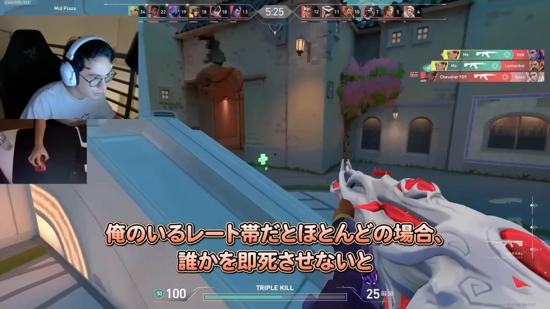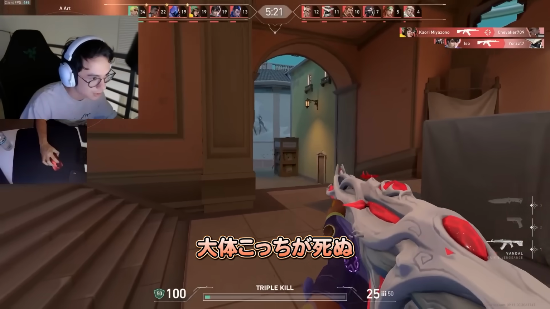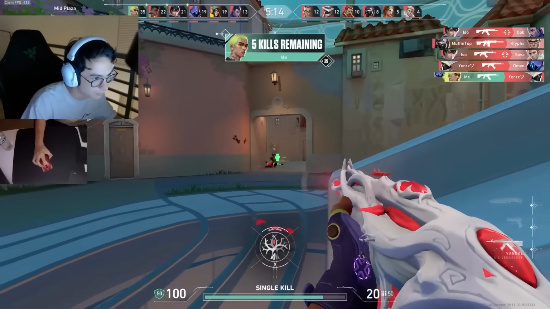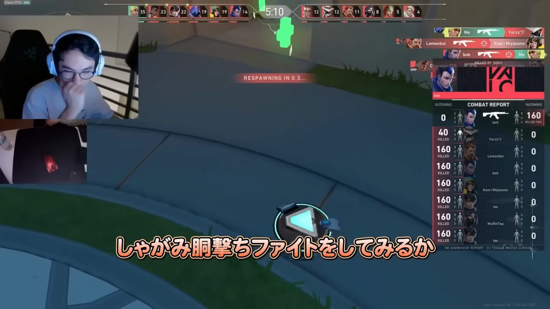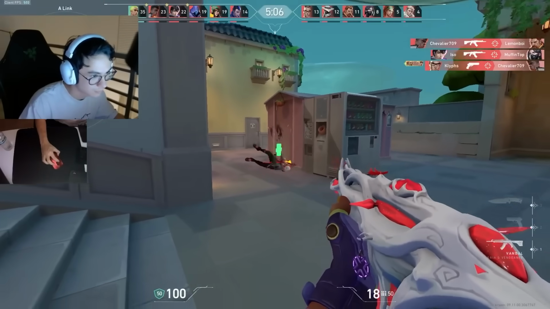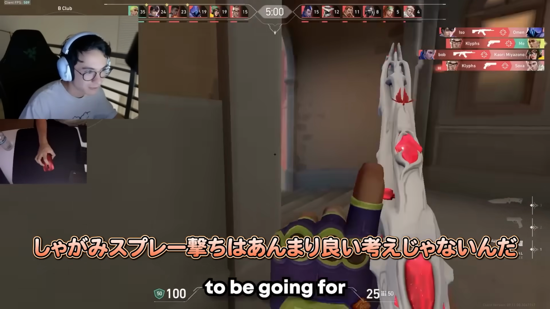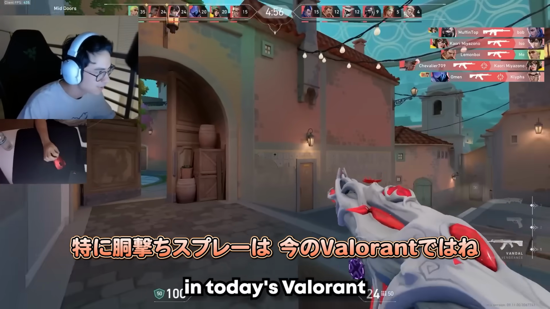Usually, I think in most elos now, if you don't insta kill someone, you usually just die. So like crouching and spraying and going for a four body, I'll try it here. Never mind, that guy was already 1 HP. Let me see if I can. I'm gonna go for a crouch body shot fight and see if I win it against just a regular dude. Okay, well that guy died to someone else. Yeah, see, he won me. Not really the best idea to be going for crouch sprays, especially body sprays, in today's Valorant.